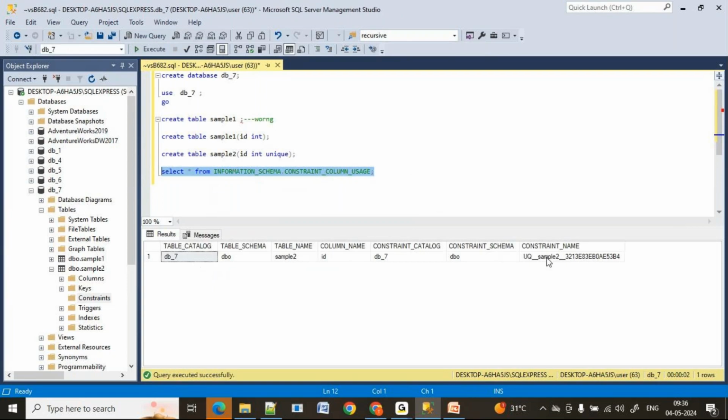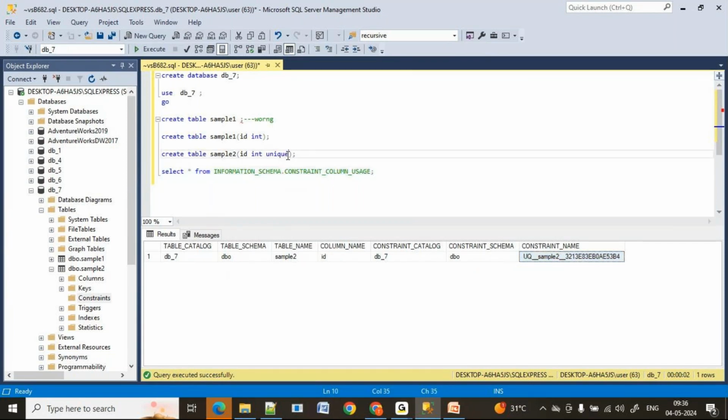See, this is the catalog, meaning a database. This is the table. This is the column. This is the constraint catalog, in which the constraint is, and this is the schema that the table and the constraint were in. This is the constraint name. Did I give any constraint name while creating the table?